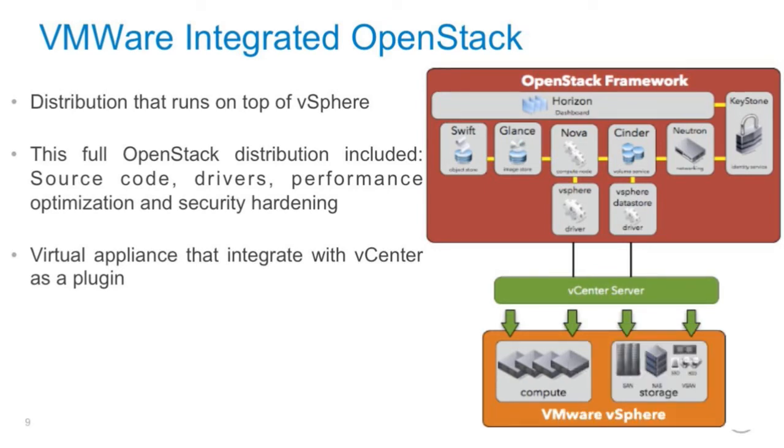So, okay, but the question is, I am a VMware admin, what should I do? Well, with VMware Integrated OpenStack, today I think we got the release of version 3. It's very simple. It runs on top of your vSphere infrastructure. VMware has taken the time to put the code together, get the drivers, and optimize the performance of the product, so it's very well done and the distribution is very solid. It's really simple to deploy. You deploy the appliance, connect it with your vCenter, and pretty much you are up and running.